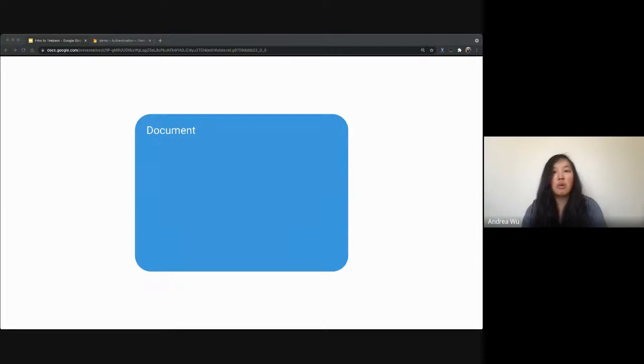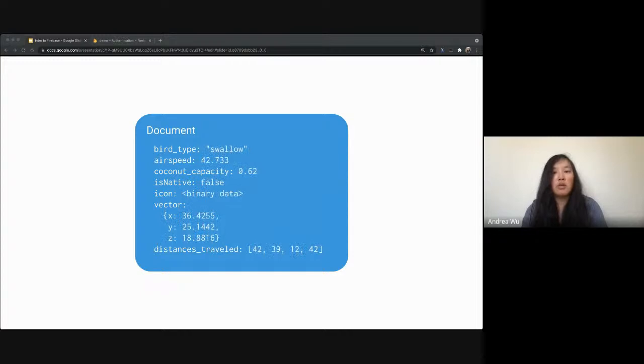It's a document model database, which means that all of your data is stored in documents and collections. You can think of a document as something like a dictionary or a hash table. It has a set of key value pairs, which we refer to as fields, and the values here can be a number of different types, anything from strings to numbers to binary values to JSON-y looking objects called maps.